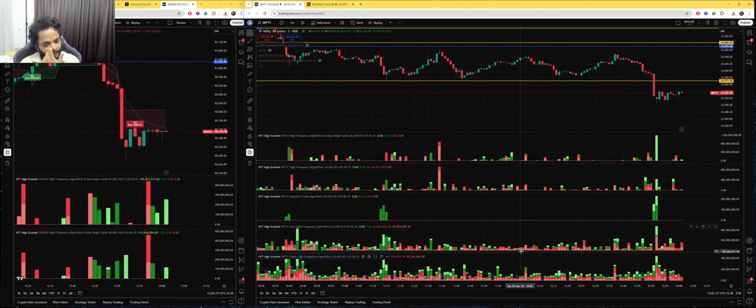Yeah, so let's also look at the very high frequency and the super high frequency. So in most of them, put writing has happened at this corner right here, and it just stopped. The fall just stopped. Surprisingly, the fall stopped. The fall was very sharp. Look at this candle and the next candle.